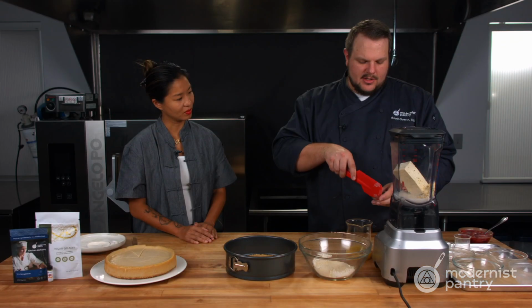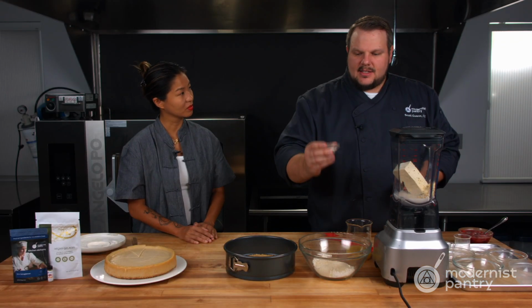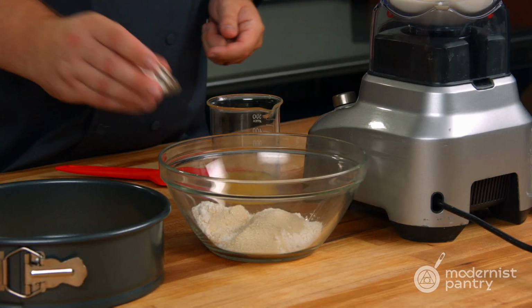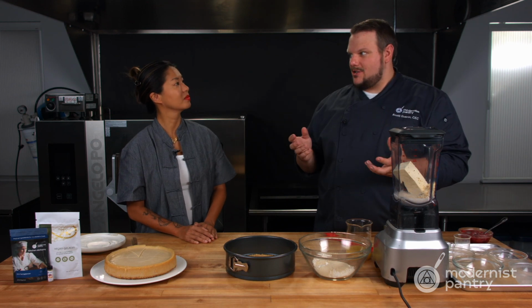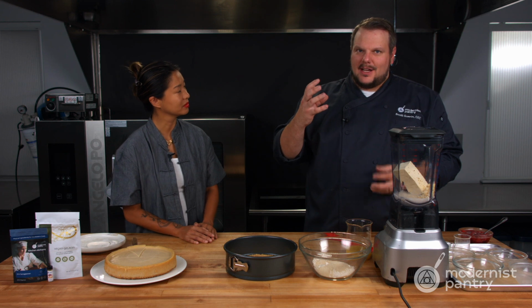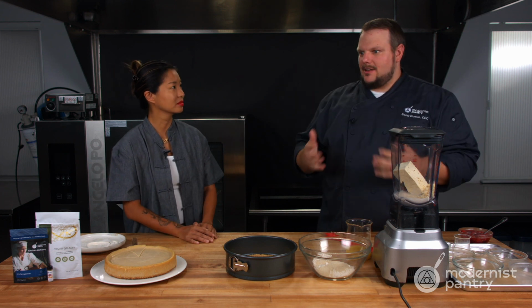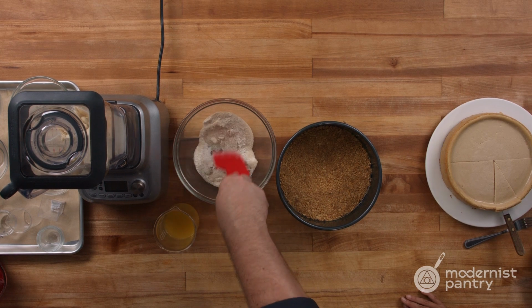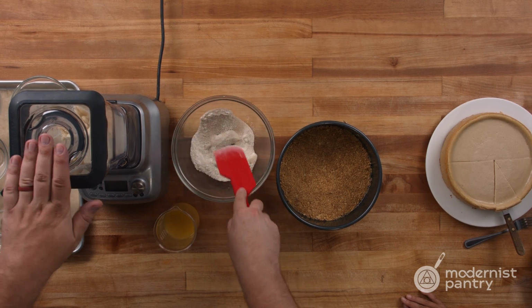The reason why we use both of these is this gives us an almost egg-like texture. But when we add the iota to it, it's going to help give us that kind of cream cheese texture for the baked cake. So it'll be solid, and then when you eat it, it'll break down. It's very nice. So mix these dry ingredients in here because we're going to fold our wet into our dry.